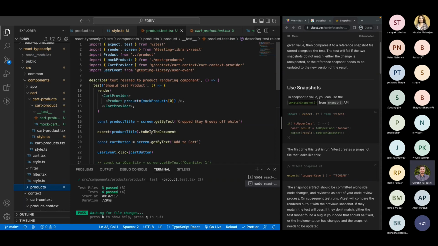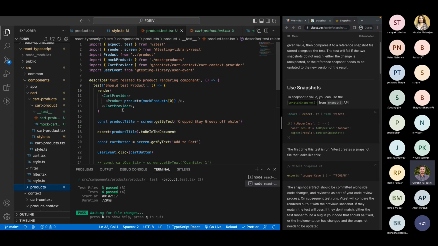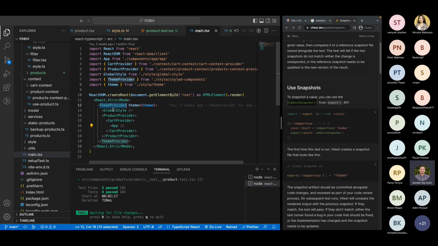This is not that difficult to test because we have our mock function. Just remember that whenever you are wrapping something here, like theme provider, product provider, card provider, then you need to actually mock them yourself, or otherwise you need to use them yourself, because those will not come from here. And other things are not that difficult.